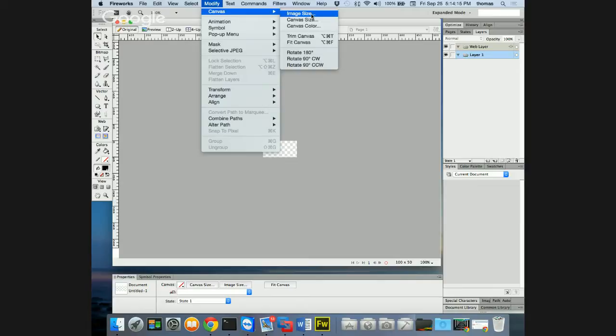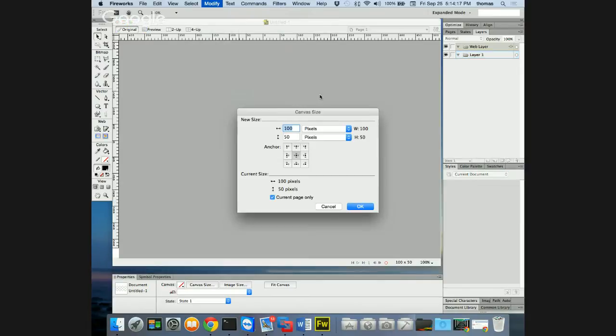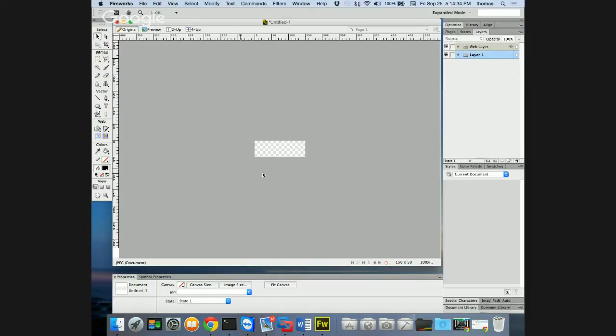So let's change my canvas size. Right now my anchor is going to be in the middle, so it's going to grow all ways. I'll make my canvas size 150, let's say, by 50. There we go, so it's a little bit better. I think that's probably the right size for a button. Now this is actual size, this is 100%, so we're seeing what it would actually look like on the screen, right? This is pretty good. So now we need some kind of background image.